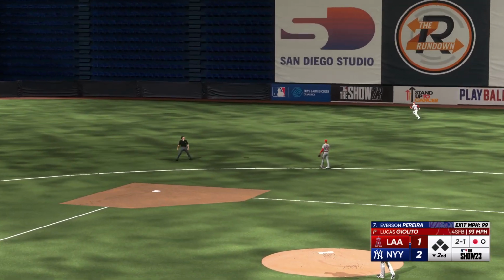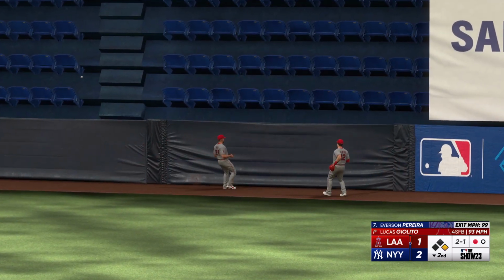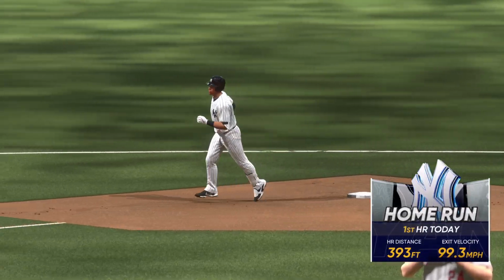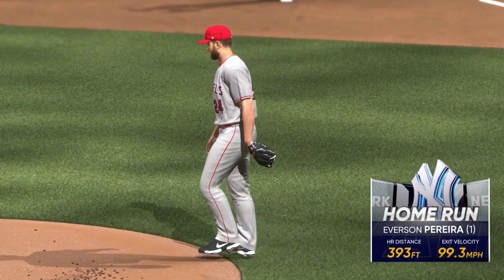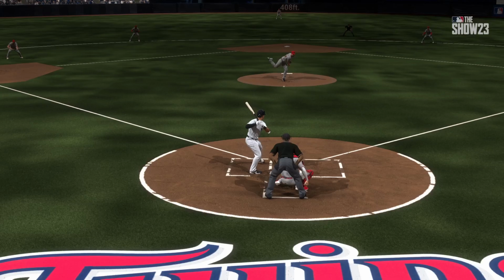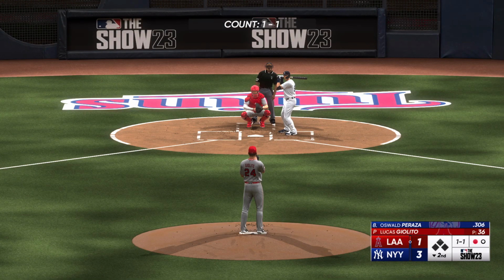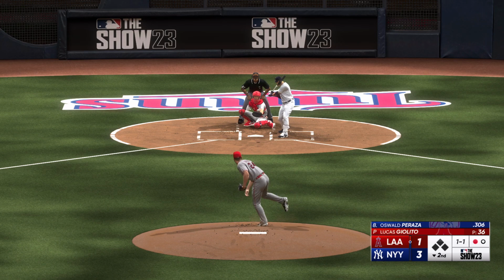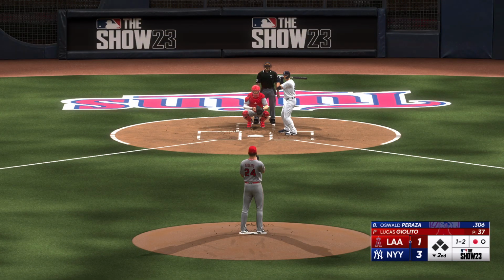That one ripped. That's back. Out of here. A towering shot to right, and they add to their lead. It's 3-1. That's an impressive swing of the bat to go over the wall to the opposite field gap. And, you know, there are a lot of guys that just don't have the pop to do that, and probably just as many who don't have the approach either. He let that ball travel, and he got great extension on the follow-through to drive it out of here.